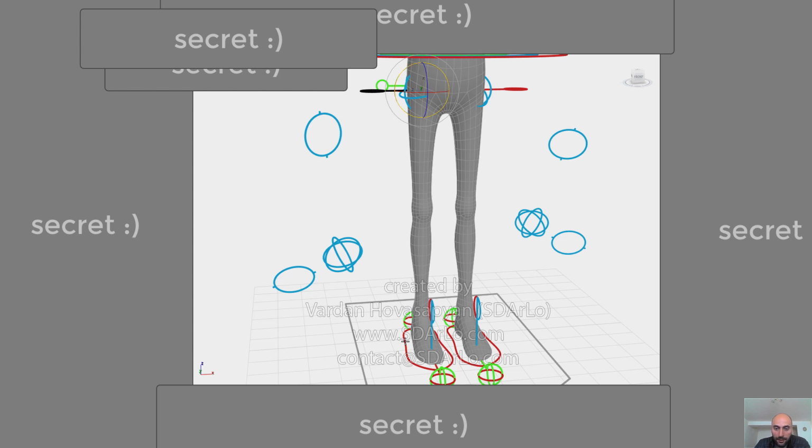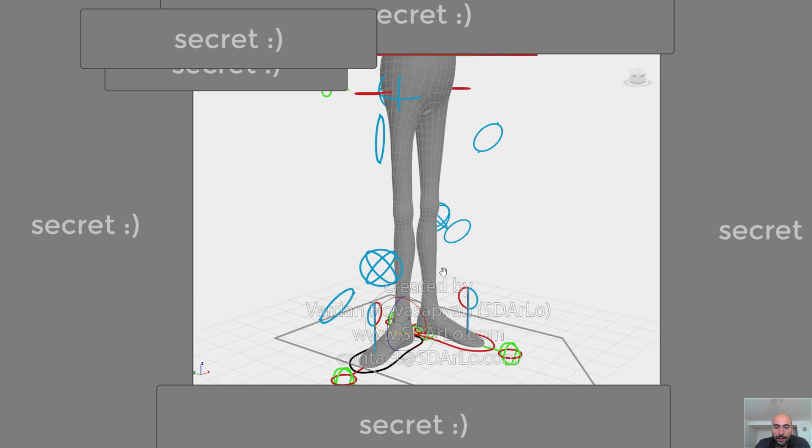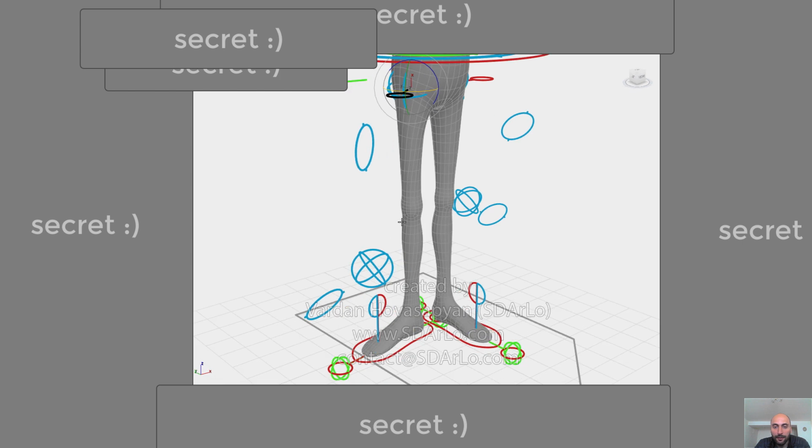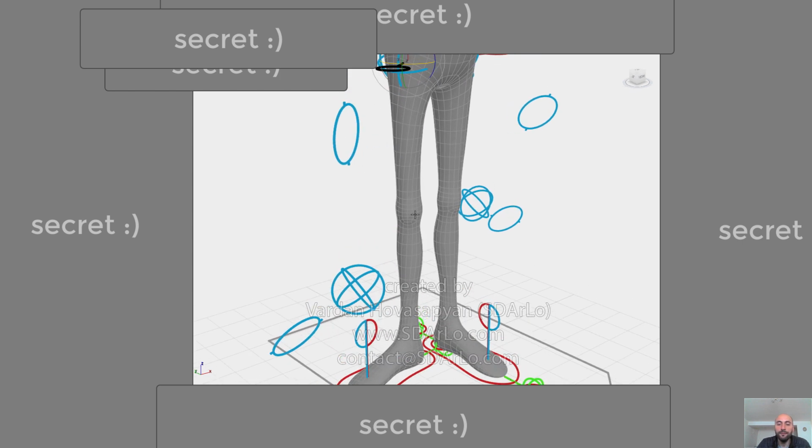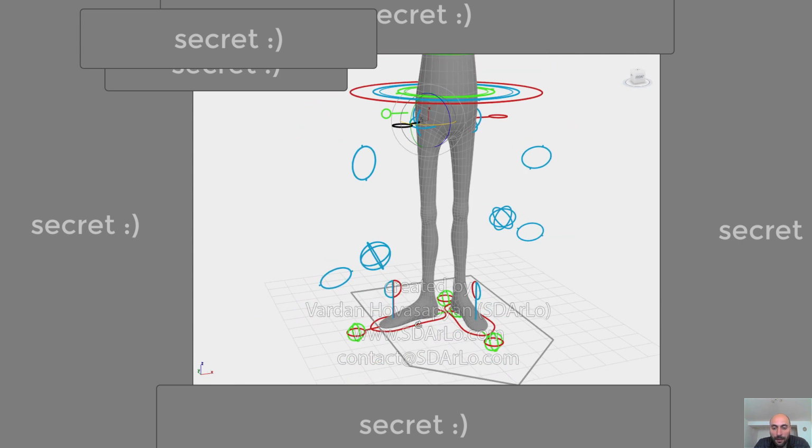Now, for example, if I rotate my leg and decide that my knee should stay a little bit back, you can see as I'm rotating my knee with this IK swivel angle, the upper section is rotating with my knee, but the lower section is remaining intact. So I can position my knee perfectly.